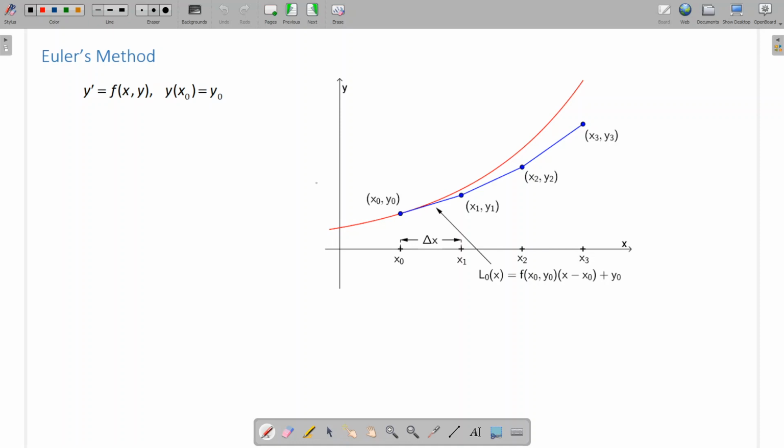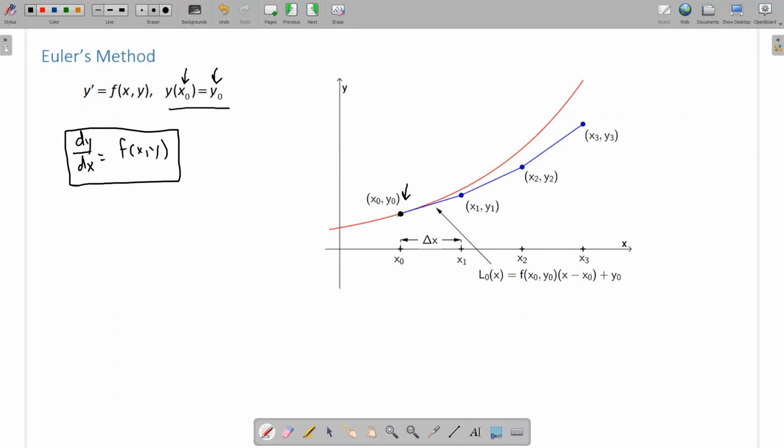So here's the basic idea. You have a differential equation, right? That is the same as writing dy/dx equals some function of x and y. This is what we've been dealing with through this whole section. These are the types of differential equations that you could make a slope field for. You also have some initial condition. You plug in some initial x value, you get out some initial y value. So this is my initial point right here.